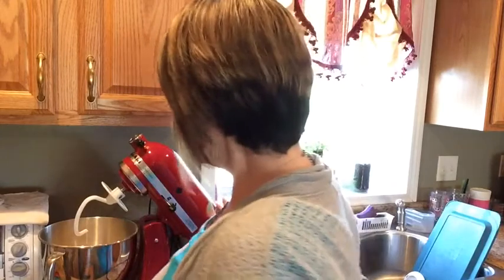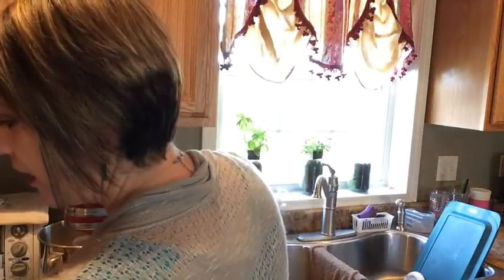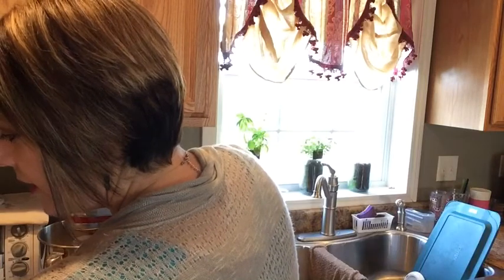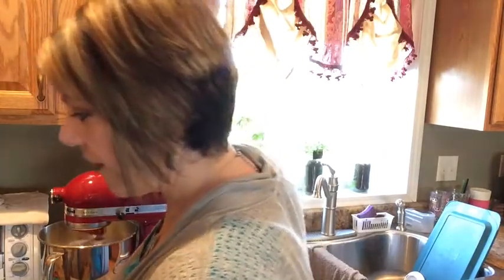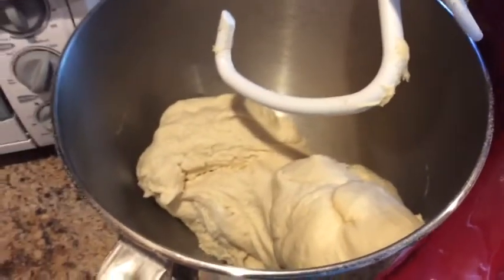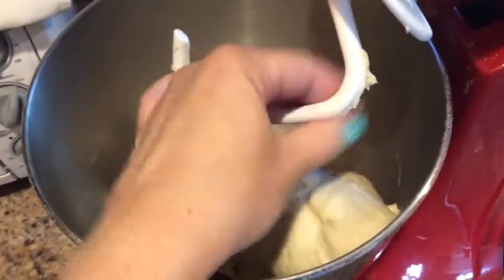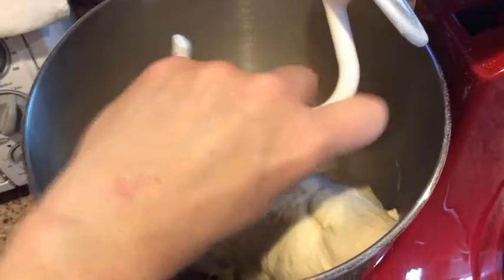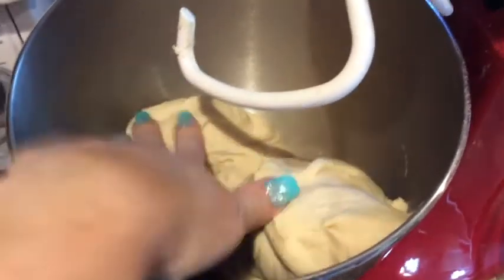Okay. Then you're going to lock your mixer blade in and just combine it a little. Okay. Then we're going to let it knead on medium speed for 10 minutes, and I'll be back. Okay, it has kneaded for a while, and it says just knead for 10 minutes until smooth. It came right off the dough hook. See how easily it came off? And it's nice and shiny and smooth.